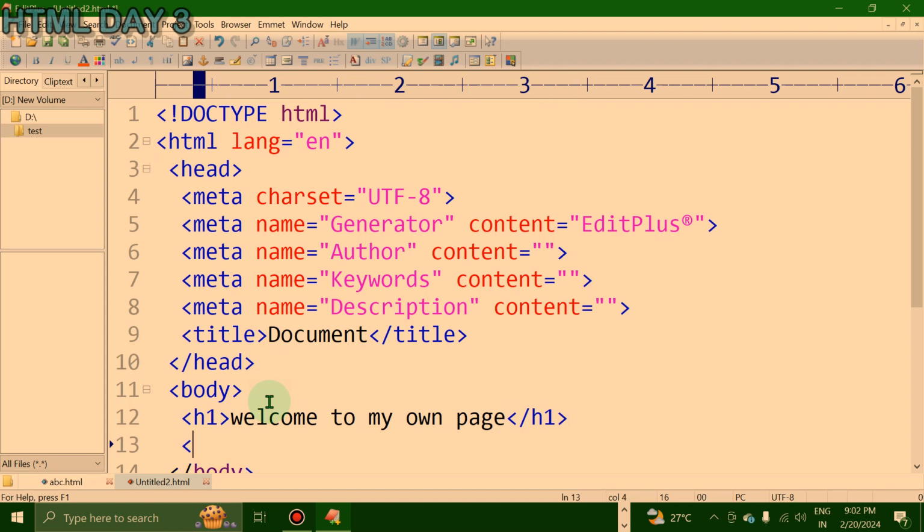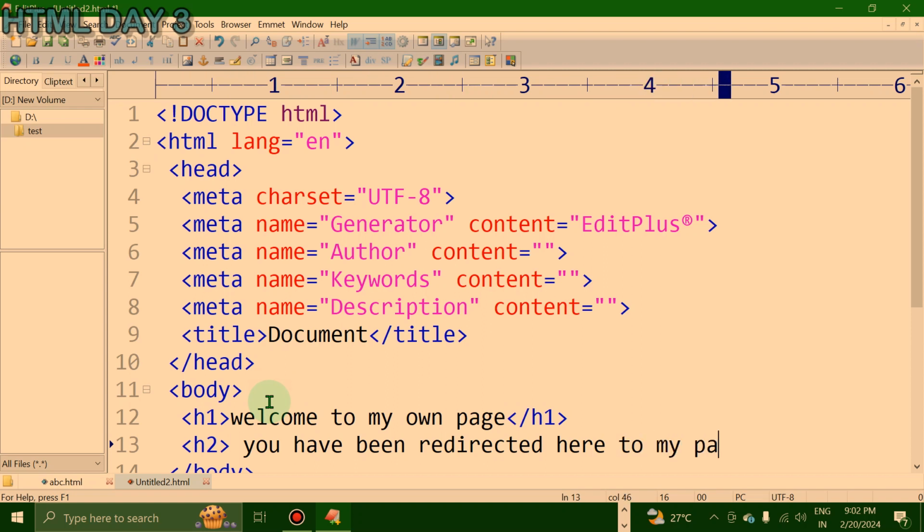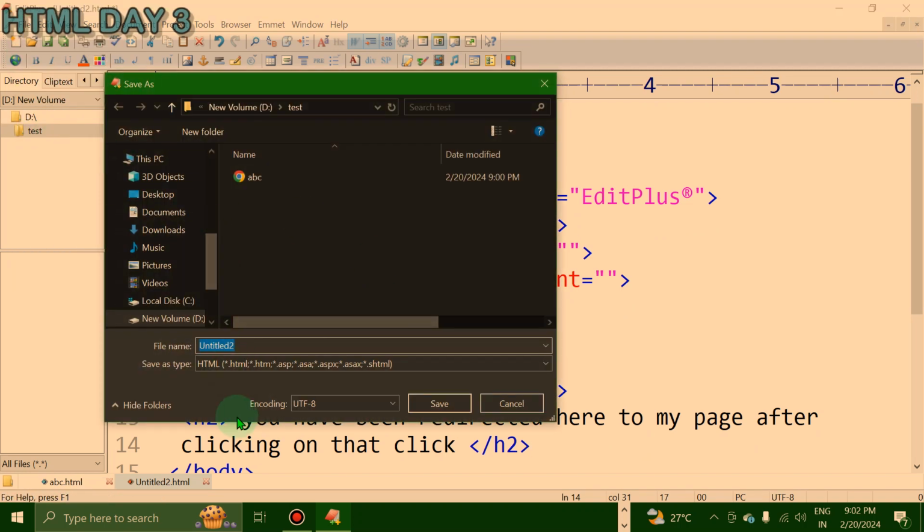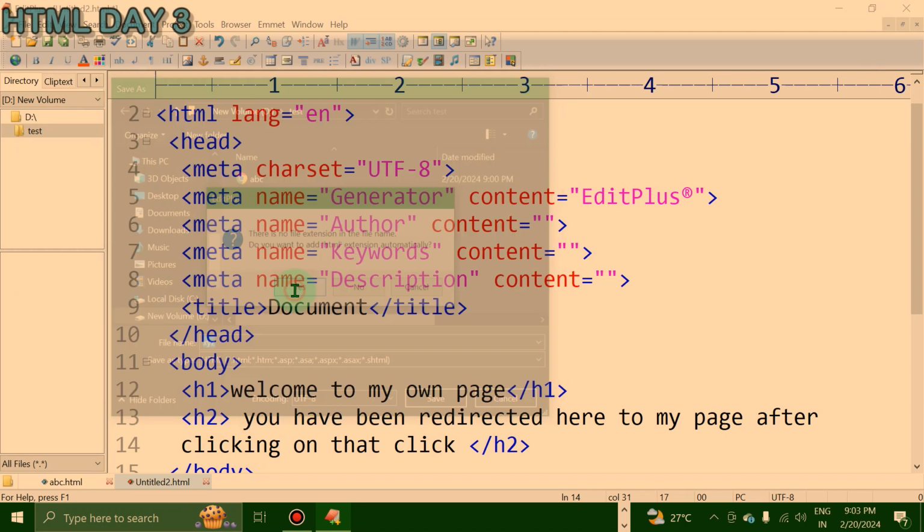And in the h2, let me write: you have been redirected here to my page after clicking on that link, right? So I'm going to mention it like this, h2 again, closing tag. Now let me save this, go to file, click on save. Let me mention it as own page, or else XYZ, any name, right? So click on save again, Ctrl S.